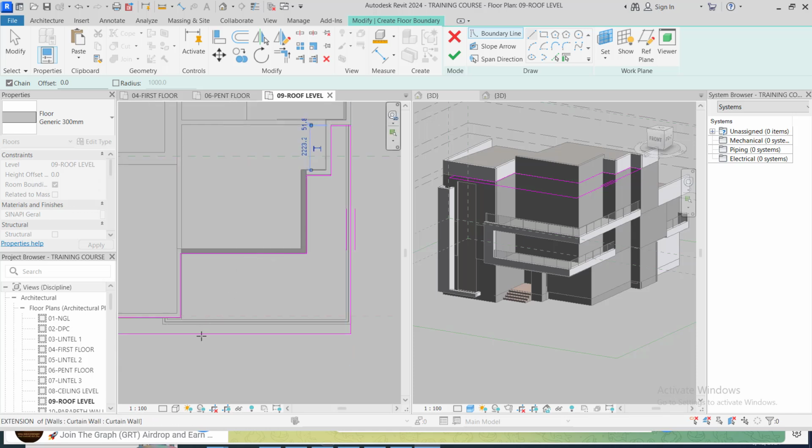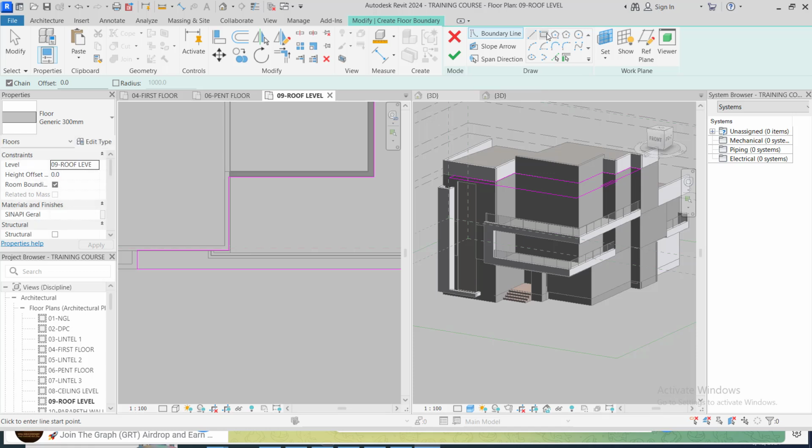All right, good. So here I will use the rectangular tool to achieve something like this.